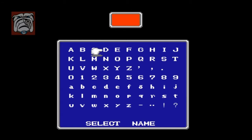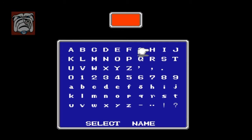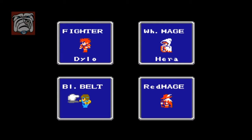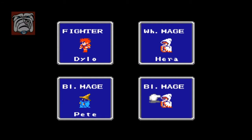So, first guy is going to be a fighter named Dilo, because Dylon won't fit. Okay, my controller's doing this again. Second person, white mage named Hera, because I happen to like Twilix. Oh, Jesus, controller. 1 button at a time. Then we'll have a black mage named Pete. This controller is really going to piss me off with this.